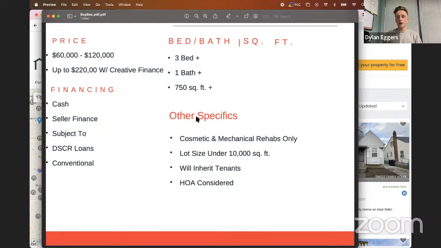We are okay with inheriting tenants. A lot of times too, and I'll show you guys some filters to hunt for in Privy and PropStream, these tired landlords don't go to the housing authority and request an increase in rent. Every year, the housing authority will typically grant anywhere from a 2 to 5% increase in rent. Sometimes landlords haven't done that for 5-10 years. So they still have a tenant paying $800 when they could be getting $1,300 or $1,400.